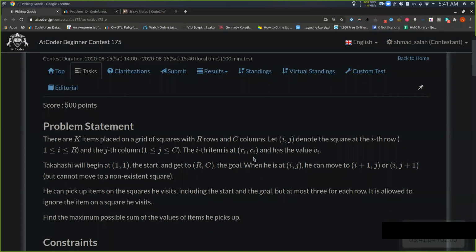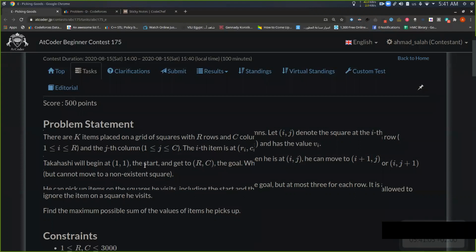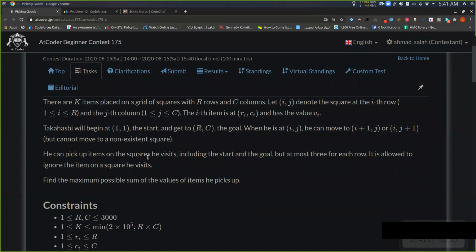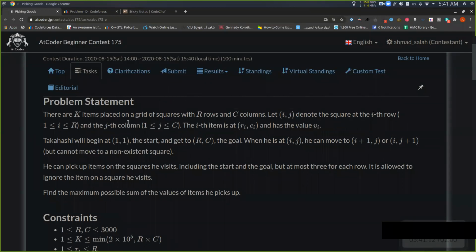Okay, I'll explain the problem now. So we are given k items placed on a grid of squares with r rows and c columns.